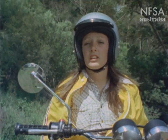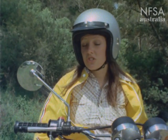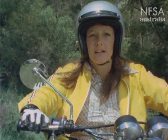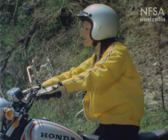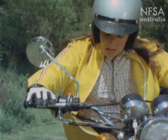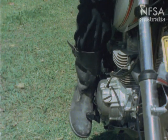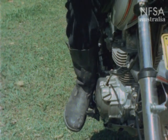Every bike's technically different, and there are hundreds of different ones manufactured, but most of the basic procedures are the same. Let's start here with our thumbs underneath the handlebars. Arms slightly bent, and then adjust your sitting position by leaning your back slightly forward. Your knees should be comfortably resting against the side of the petrol tank. Your heels should be firmly pressed on the foot peg, with your feet slightly down and slightly out.